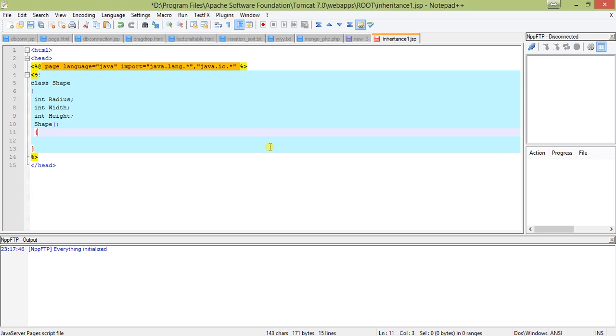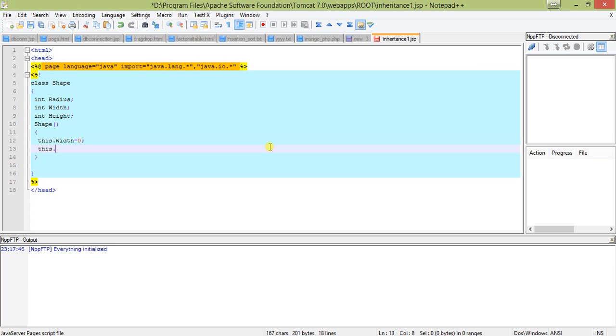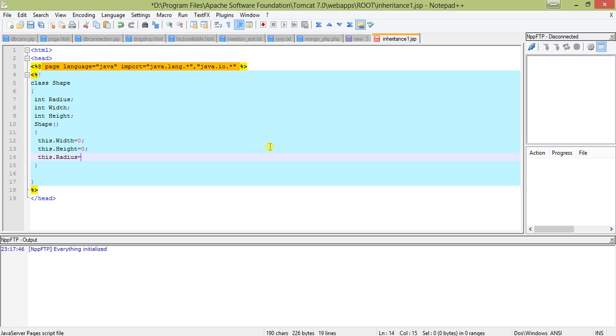And in the default constructor with no argument, I'll be overloading the constructor. First I will just do width, or we can say this dot width, it doesn't matter. This dot height equal to 0, and this dot radius, just initialize everything to 0.